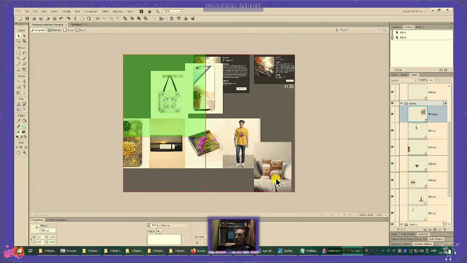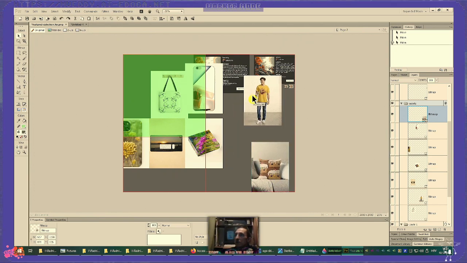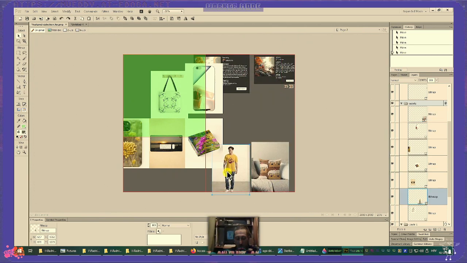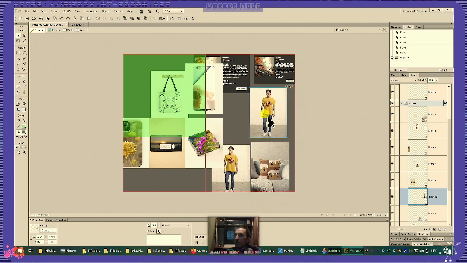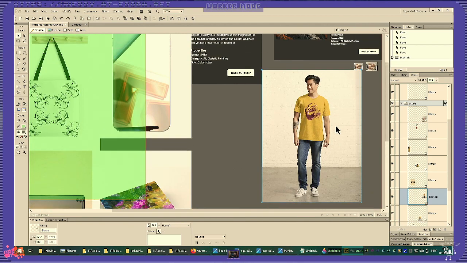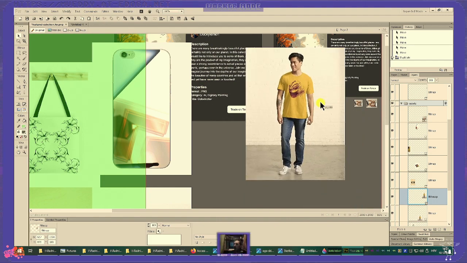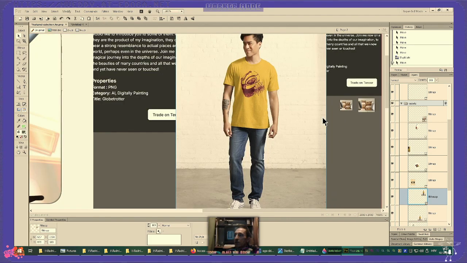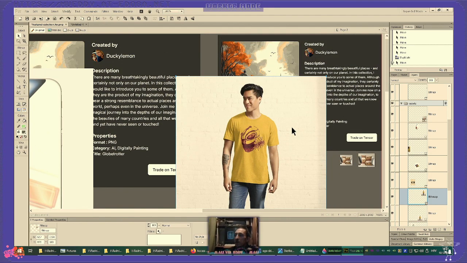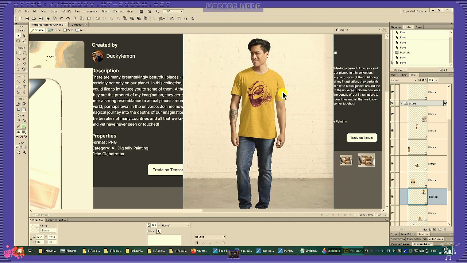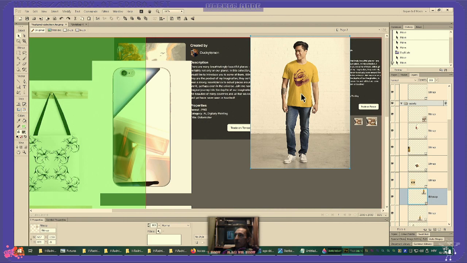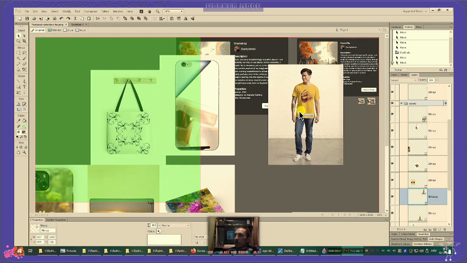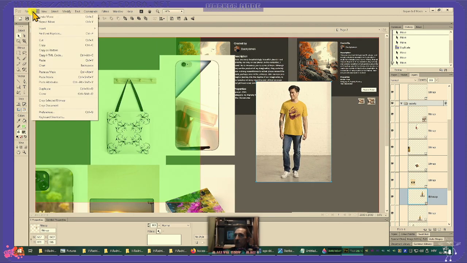And I can move this way. Let's see how this guy, what can I do with him? I can shrink him and I can trim it. I got a copy, okay. I've got the copy, so I can actually see if I can trim it off.